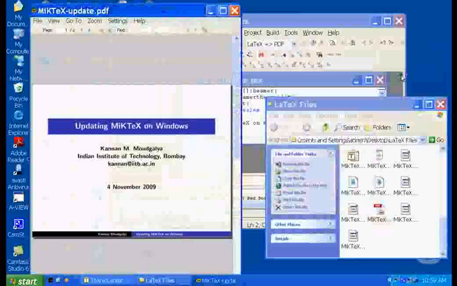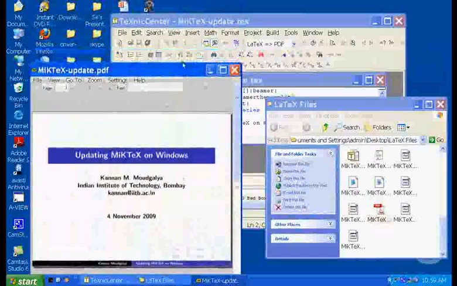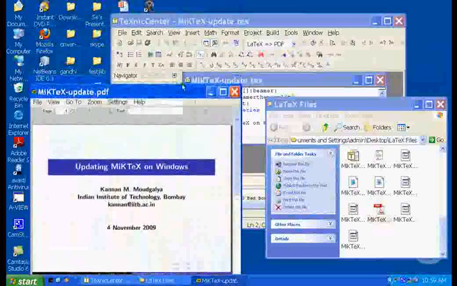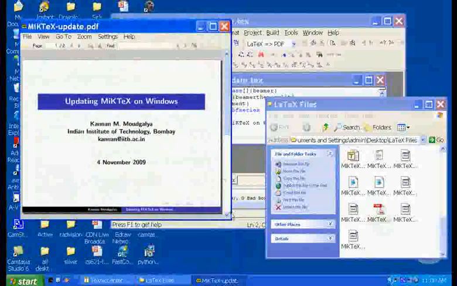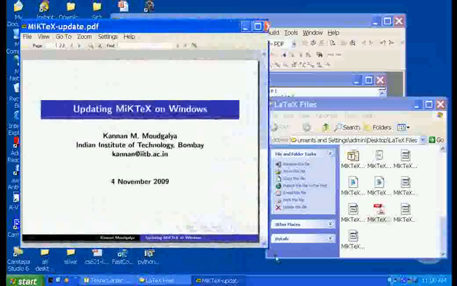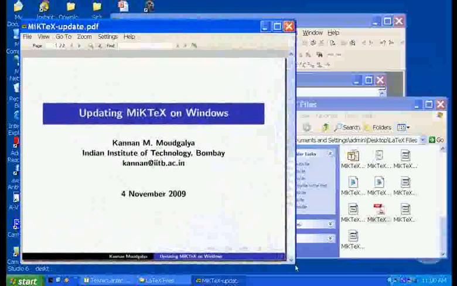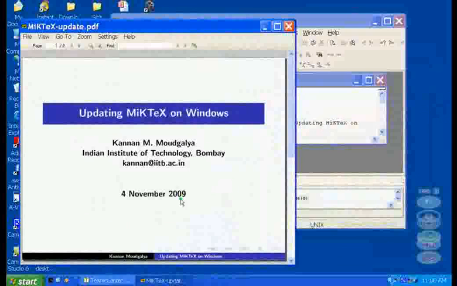Alright, so here we are. Let me make this slightly smaller. Take it here. See what happens when we make it bigger. Alright, it becomes bigger. When we close this, of course you can see this date is 4th November.